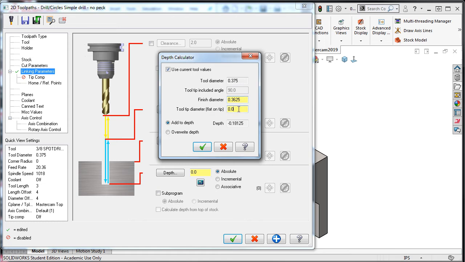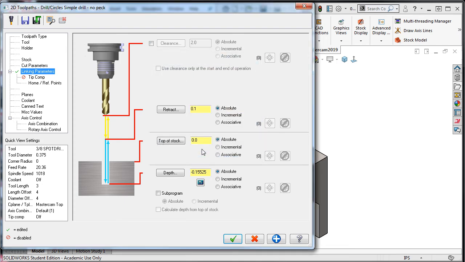Next, in the tool tip diameter field, I'll enter 0.026 times 2, because the diameter at the tip is 0.052. I'll enable the radio button to override the depth, and I'll go ahead and exit the depth calculator.